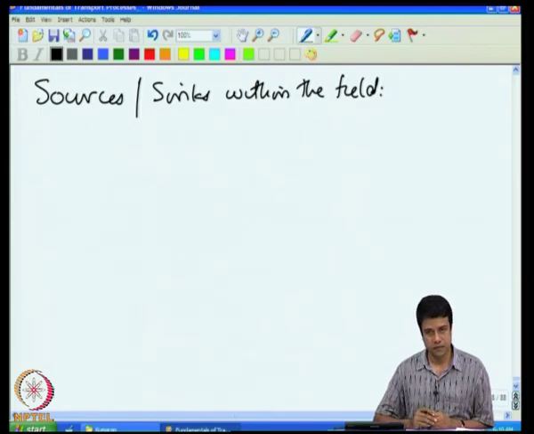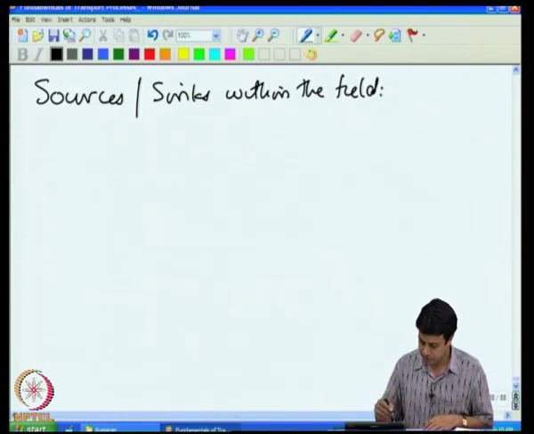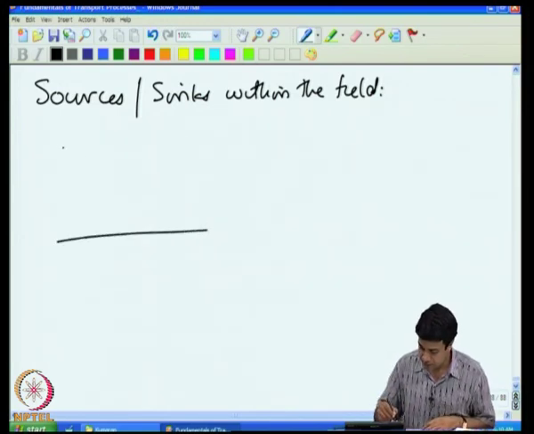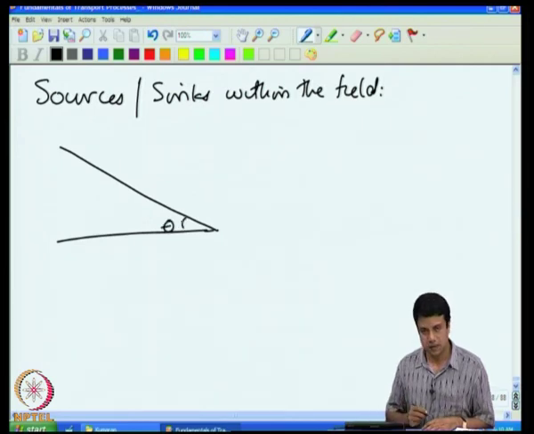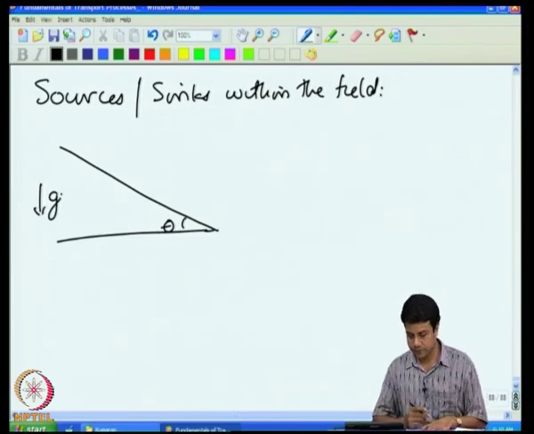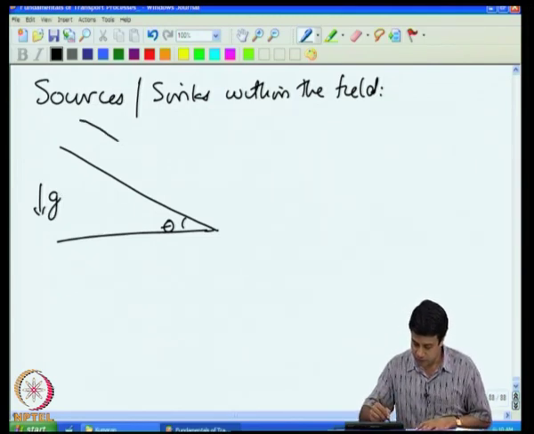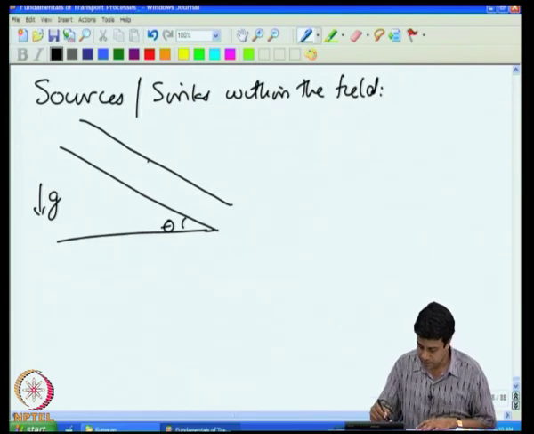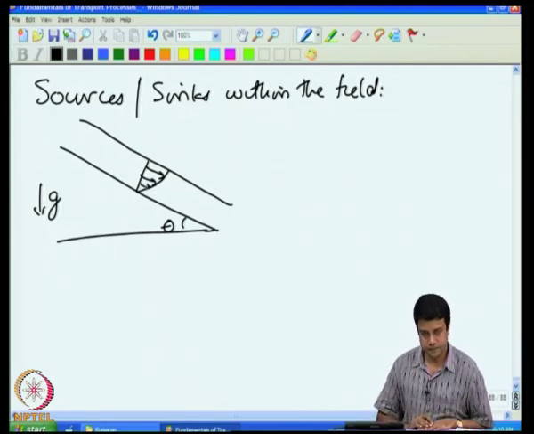In the case of momentum transfer, the simplest case that you can think of is the flow of a fluid layer down an inclined plane. So, I have an inclined plane inclined at some angle theta to the horizontal, and the acceleration due to gravity is acting downwards. And I have a layer of fluid flowing down the plane. And we will get a velocity profile that looks something like this.